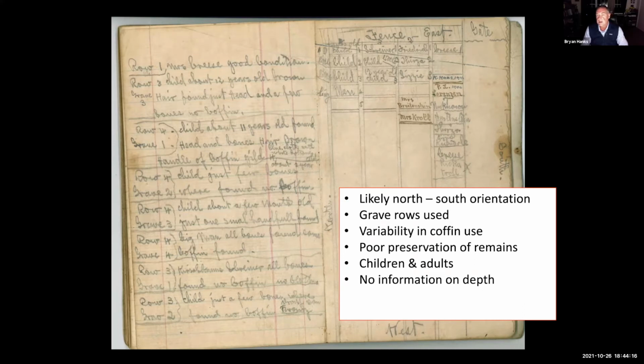And so I took this as a preliminary thought that the graves might actually be oriented in a north-south direction. It makes a difference for us when we're doing a survey with the instruments, as we would like to bisect or go perpendicular to the long axis of the burials if possible, because it can produce more data for us to interpret.